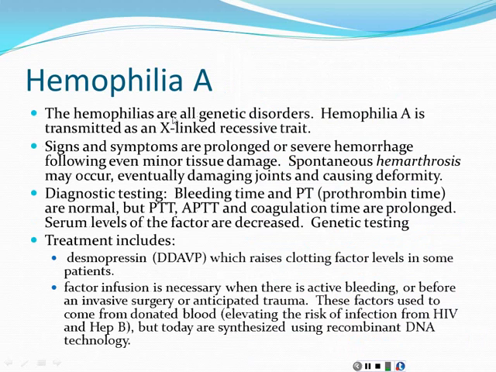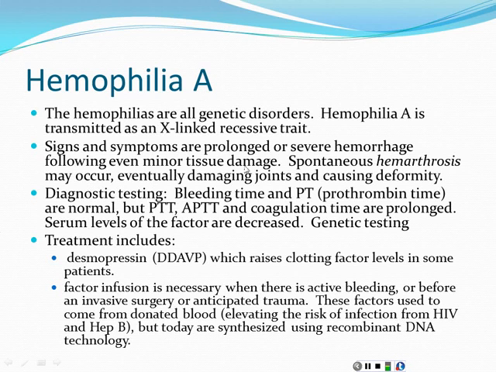So the hemophilias are all genetic disorders. Hemophilia A is the different one because it's X-linked, which means there are many more boys with hemophilia A than girls with hemophilia A. This is one of the genetic disorders that ran rampant in the European nobility in the Middle Ages, because their gene pool was so small and there were a lot of family trees that didn't branch, so to speak. There got to be more and more genetic disorders. So there are numerous princes and kings who had hemophilia A.